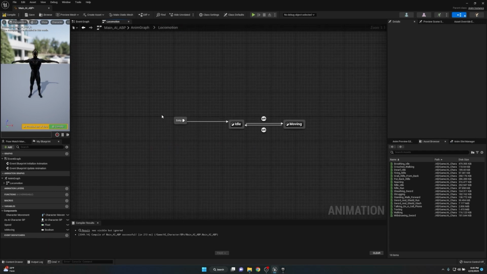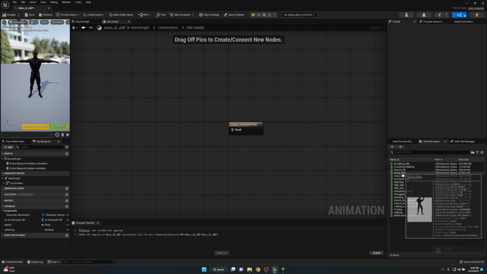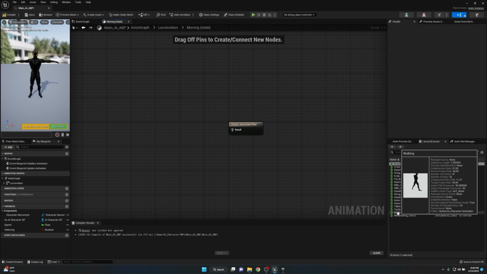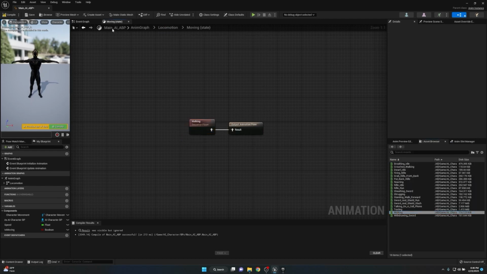And again, that value is only being set if our character's movement is greater than 3. And if it's moving, it's going to be as a result of something within our behavior tree. So this is just something that our behavior tree is setting off and our animation blueprint is just doing whatever it tells it to do. Now we'll go ahead and double click on idle here, and we'll put an idle into the slot here. Then we'll go back to the moving state, and we'll start off with a simple walking state. We are going to end up making a blend space, but for right now, we'll start off with a simple walking state. We'll compile and save.